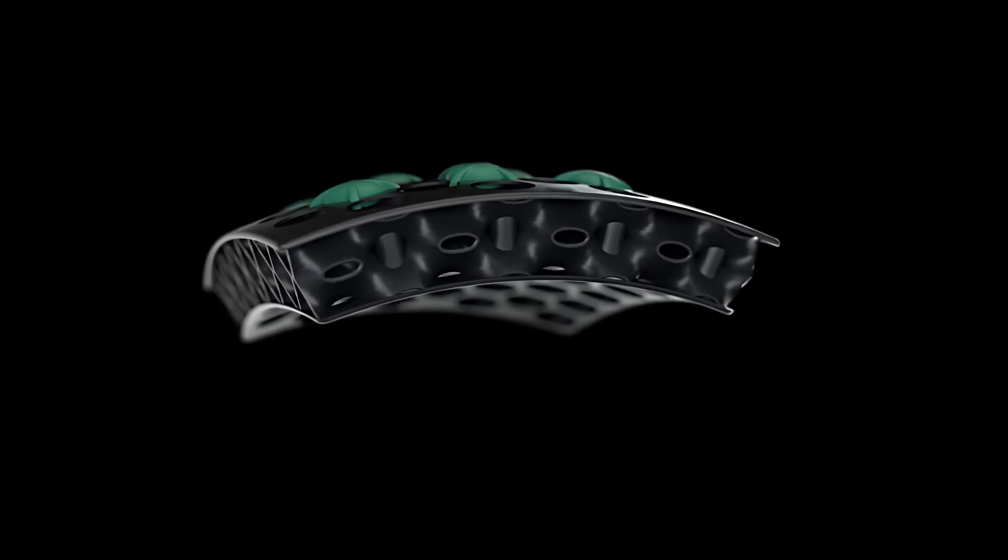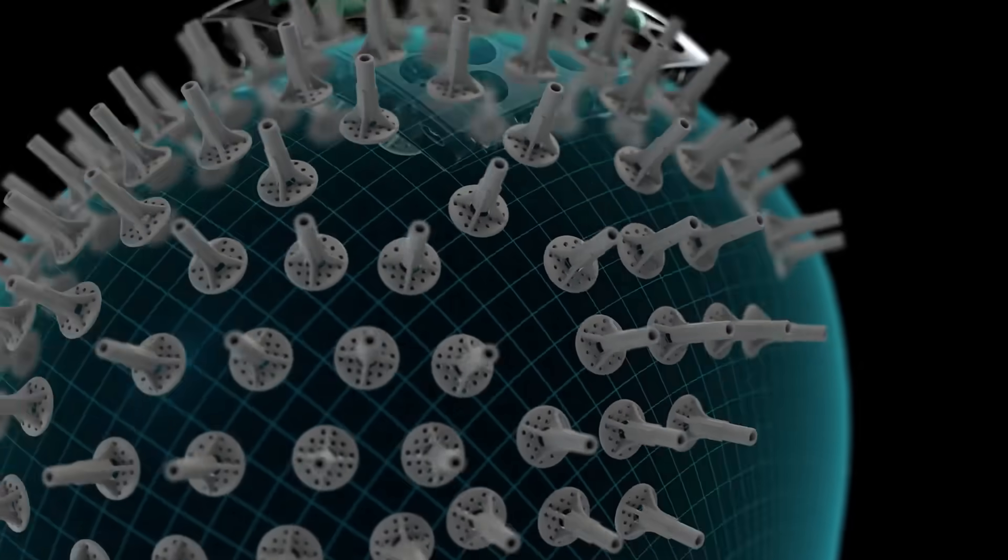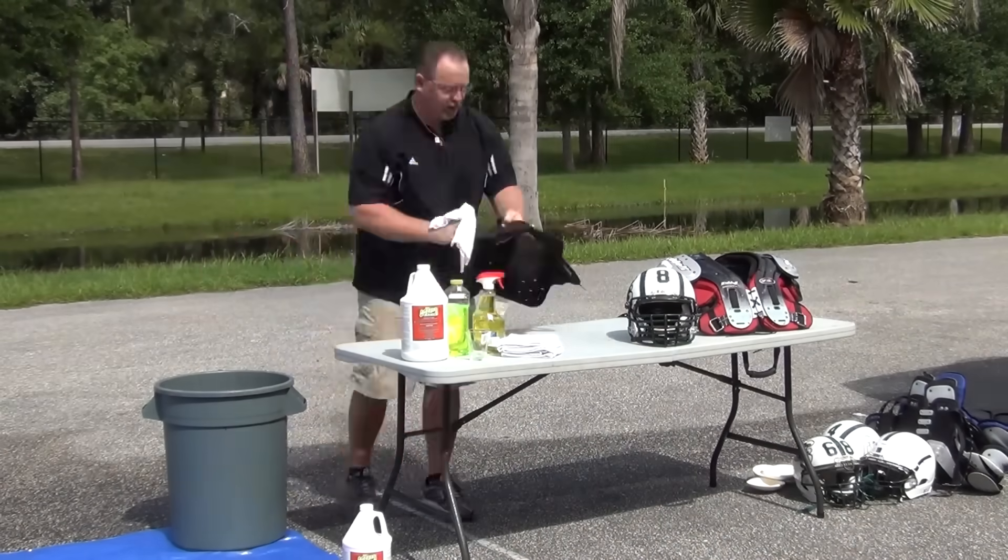It breathes better. You can make a helmet or a set of pads that are bespoke so they fit the person better, and when that fits better, they become a lot more safe. You can design in special structures so that some places are hard and some places are soft. And dirty little secret — printed parts can actually be easier to wash because traditional rubber foam soaks up so much sweat and grime and grease that even if you spray it with a hose, you can't clear it out. But 3D printed structures can actually be rinsed off because they're just a rubber part, so they can actually be more sanitary than a lot of traditional forms of padding.